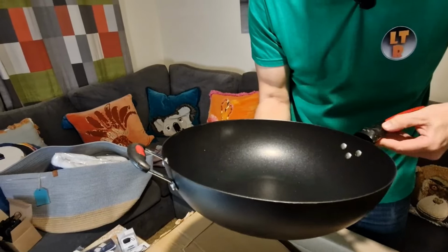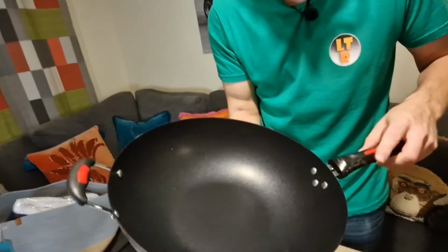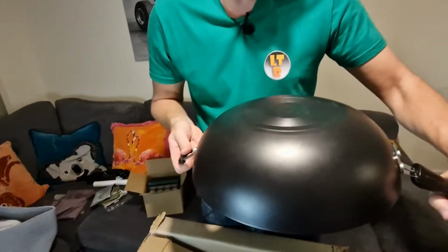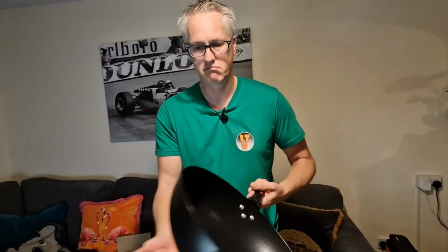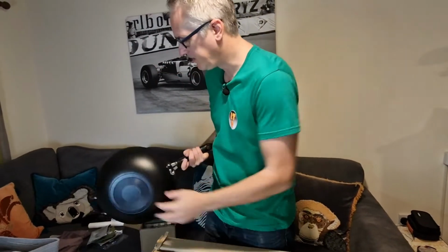It needs a wash. Oh, is it used? No, it's just got sticky stuff on it where there was like a label or something, I suppose. Oh, what brand is it? Professional Ultimate Carbon Steel Cookware. I mean, it's pretty good, isn't it? Alright, so that's probably the best thing so far. Let's put that over there.